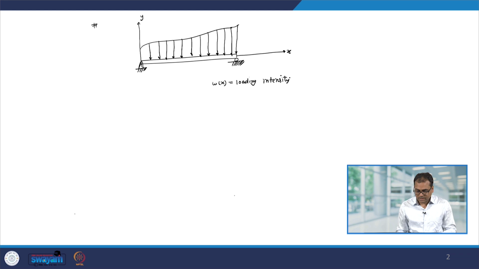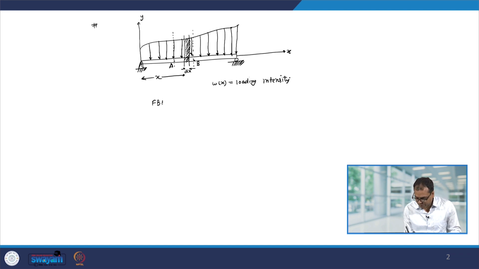Okay. And let us say we want to analyze a section of this beam. So, let me consider a part of the beam, let us say between A and point B, and to analyze that, let me take an infinitesimal part of the beam. Let us say this part is dx, and from one end it is at a distance of x. Now, let us look at the free body diagram of this infinitesimal part dx.